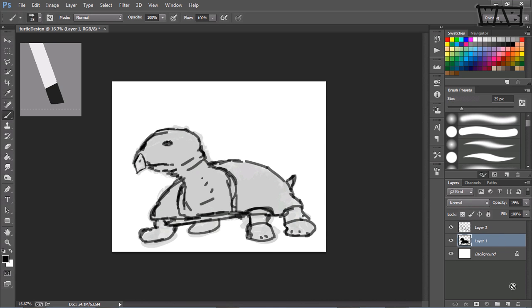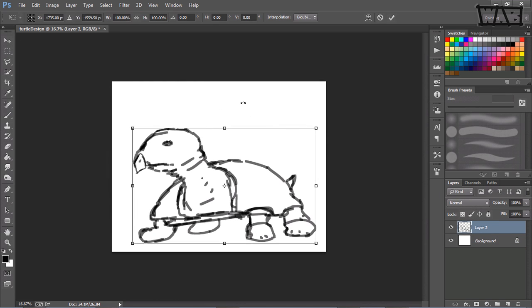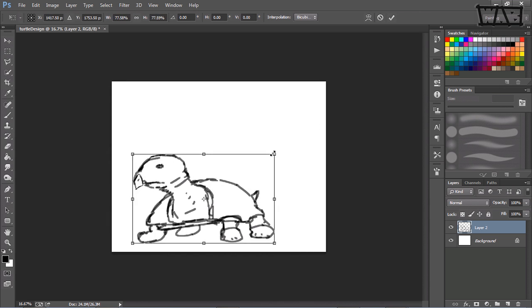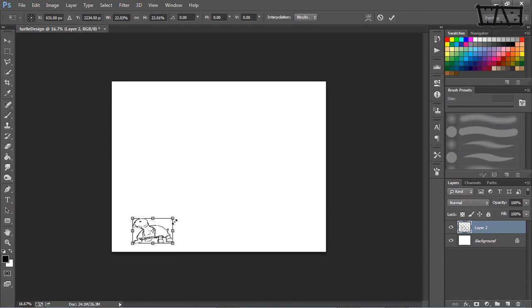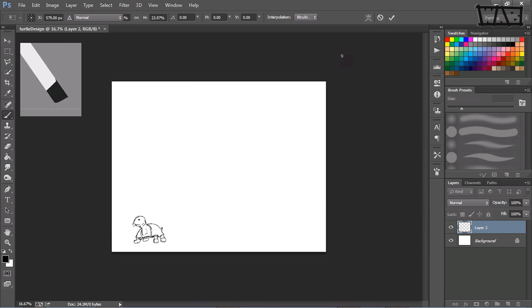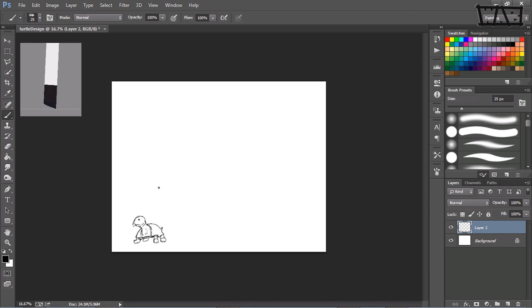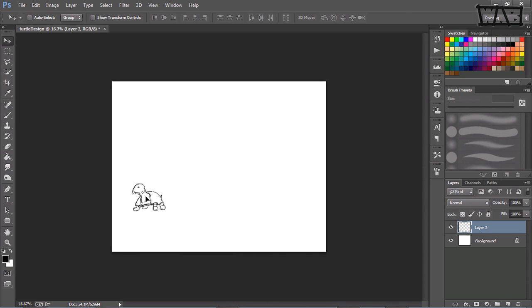So I can get rid of this underneath layer by just dragging it down to the trash can. I'm going to select it. I'm going to press Control T on my keyboard, and I'm going to scale it down. Holding down Shift will keep its proportions accurate. If I don't hold down Shift, I can squish it around and decide, well, maybe I like it better this way. Kind of do actually. Press Enter to confirm that transform. And I'll press V so I can move it around. I'm going to put it up here in the top left corner.